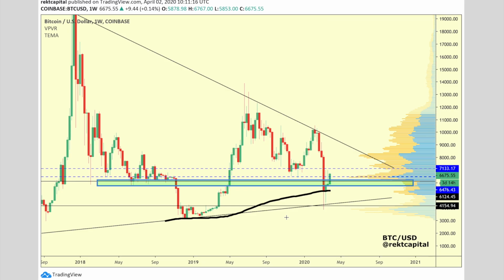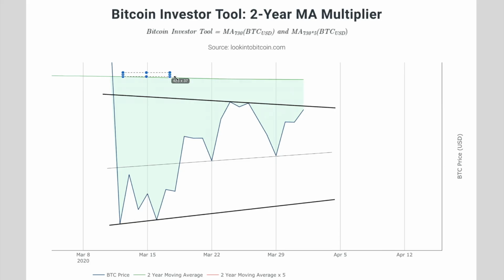It's all about these key levels, so even though we're zooming in on the short term in this video, it's still all about those key levels, giving us those trigger points in terms of if we want to go long or if we want to go short. And even on this weekly chart over here, you can see that there is a substantial amount of resistance on the volume node, which is confluent with the 7,200 level, which is confluent with this 2-year moving average resistance. So we're seeing a lot of confluence among the charts. It's all about those key levels. That's going to be something that I want to leave you guys with today. Key levels will dictate directional bias, and that's my short-term analysis for Bitcoin.